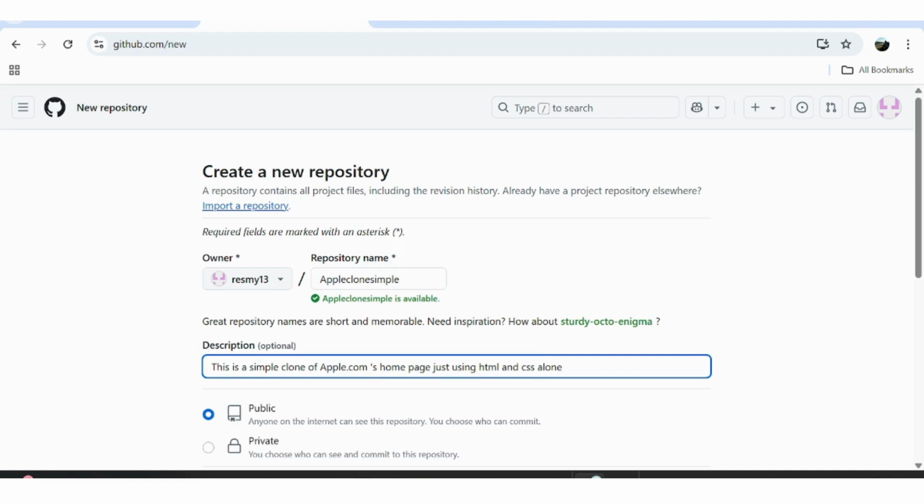I haven't used any other things. I have only used HTML and CSS for this purpose.